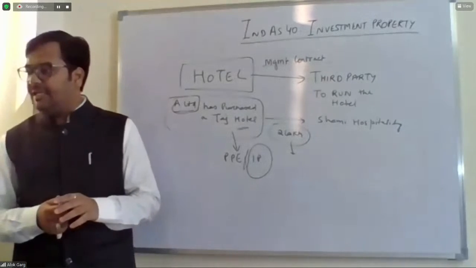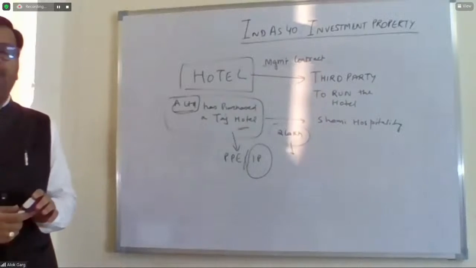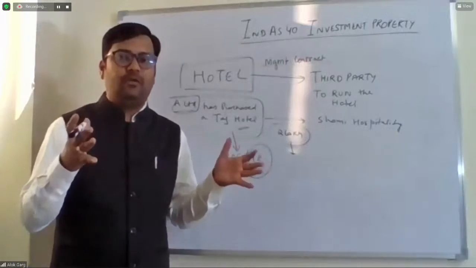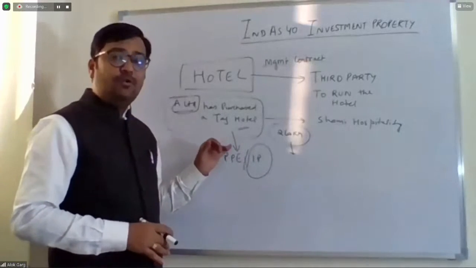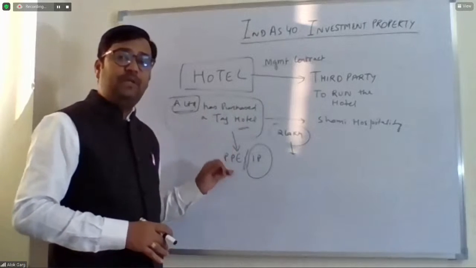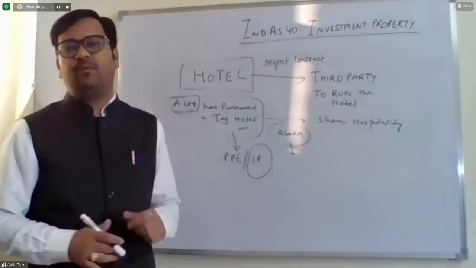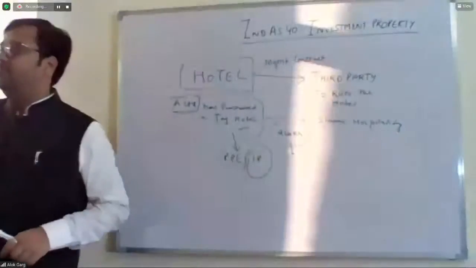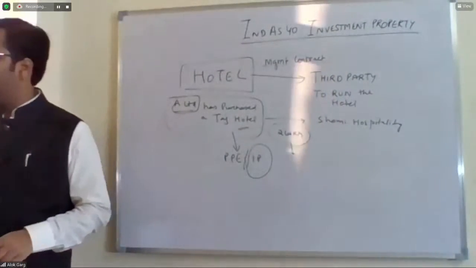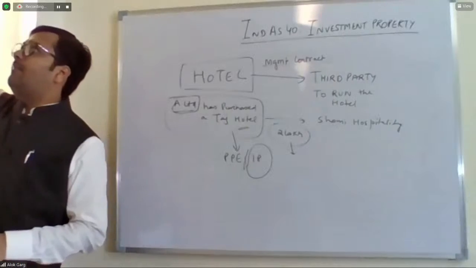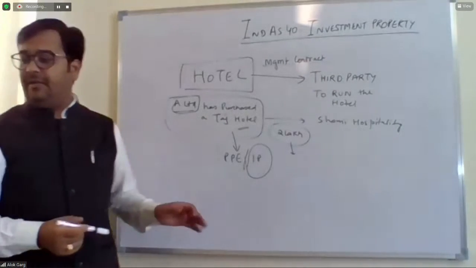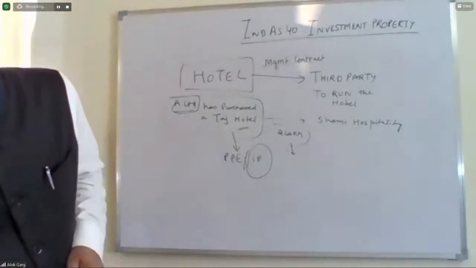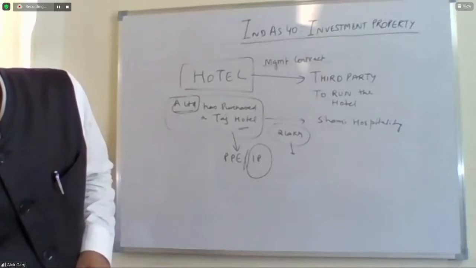Ambika is saying, sir, in case of management contract, ownership is with Taj Hotel. Yes, Ambika, you're right. That is why we are saying A Limited is the owner of the Taj Hotel. So whether that Taj Hotel building will be shown as PPE or investment property, it has to be shown as an investment property. Is it clear? Okay, friends, let's move on to the next part.